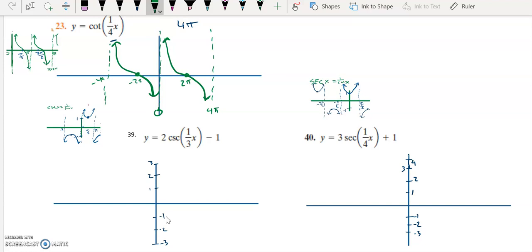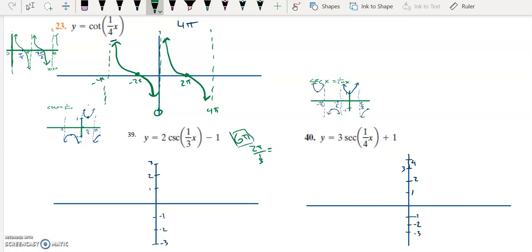All right, let's do cosecant. Okay, I've got the parent graph right here. Let's get the asymptotes in the right place, and then I'm going to use these key dots and get the shifts right from there. The period's normally 2 pi. We're going to flip and multiply, so that's going to give us a new period of 6 pi. Please forgive my fraction work. I'm doing it fast, but I want to get to the graphs. So if I put this calculation in, it is 2 pi divided by 1/3, and then I'm going to flip and multiply and get 6 pi.